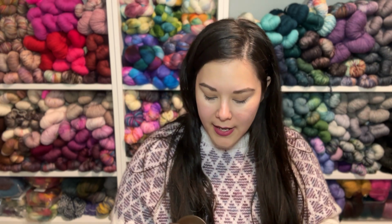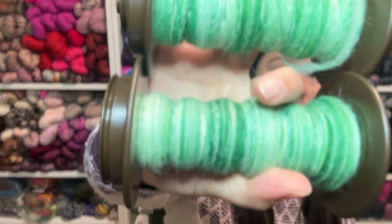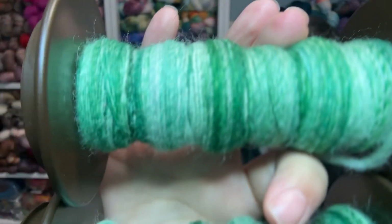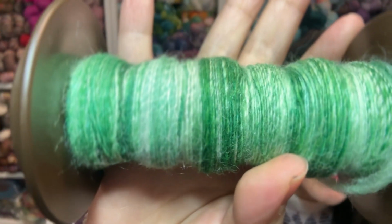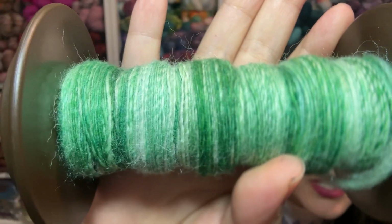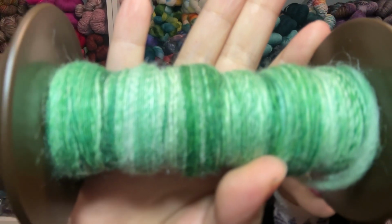I already have a default. I'm like, no, I've got to break that. I need to start trying to go thicker. So here's my attempt at thicker. Yep, still looks pretty thin to me, but it does actually feel, here, let me pick just one of these to see if it'll do it. It does actually look plumper for sure.